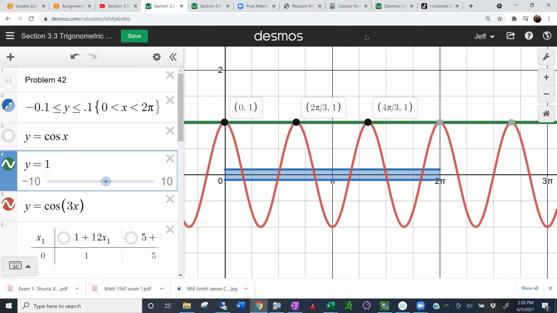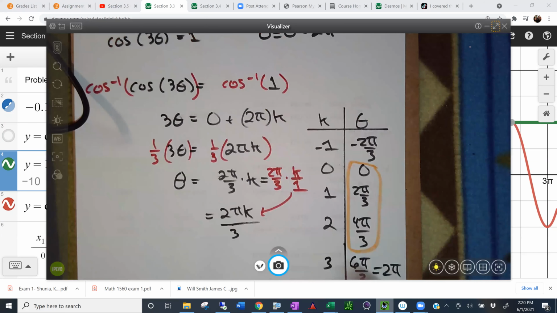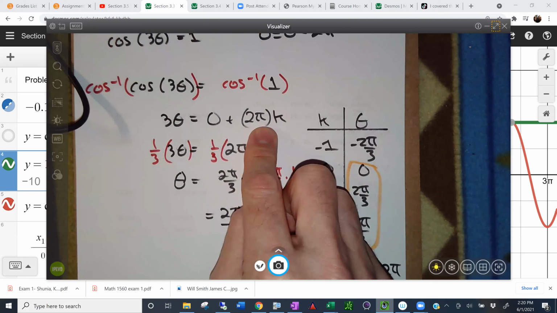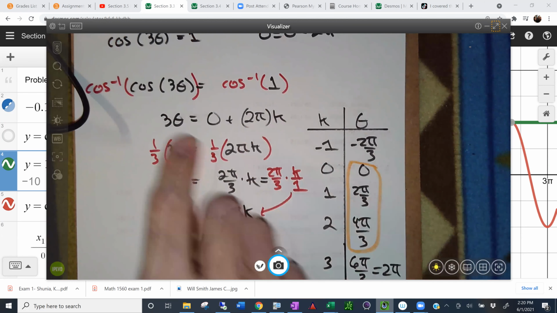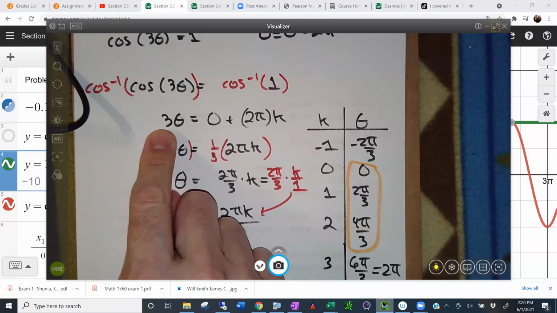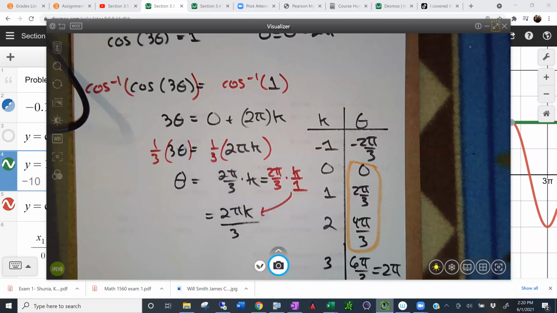Professor, if you didn't do this on decimals, I would have only picked the first solution. Yeah, that's something that's nice about decimals: you can see that there's more than one solution. The way you get that extra solution is by including that plus 2k pi with all your work here. You have to do that with all these trigonometric equations so that you get all the solutions. Sometimes, if this number is less than 1, it spreads out the solutions, but if it's more than 1, it pulls the solutions together.